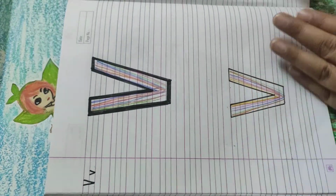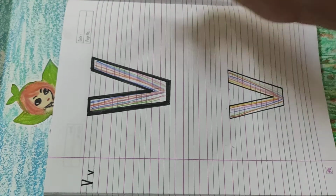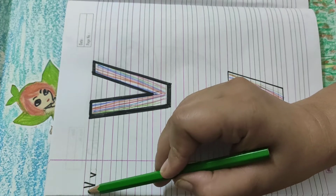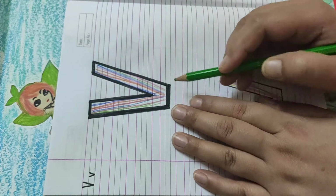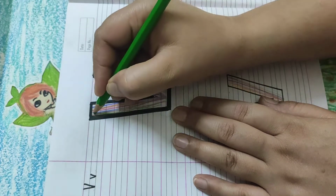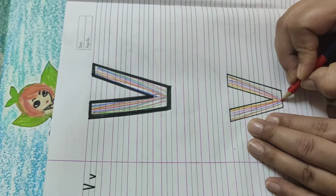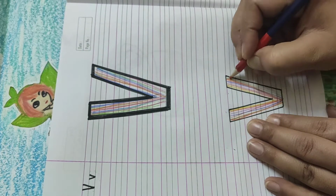Here you can see the alphabet in uppercase as well as lowercase. Here the shape of the alphabet in uppercase and lowercase is the same, the only difference is their size and the lines in which it is written. For the uppercase letter, whenever we write it, we will always say V. And for the lowercase letter, whenever we write it, we will always use the phonetic sound V.